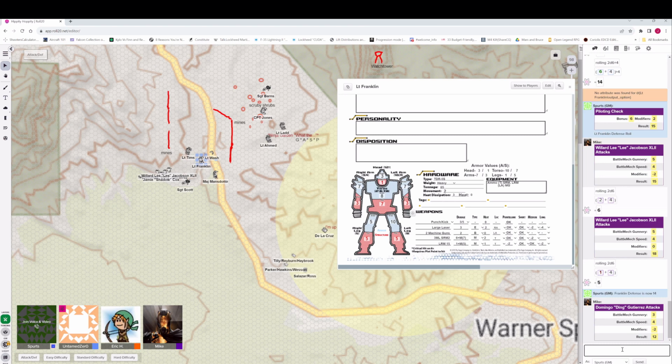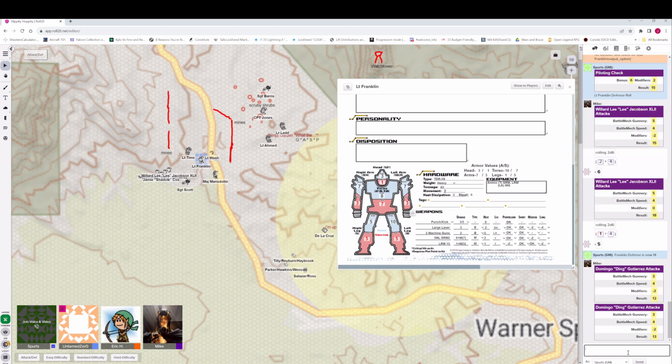So that's a miss. And then he's going to do his 2 SRM2s, which is also a -2. It's also a miss. All right, well, that is Ding.